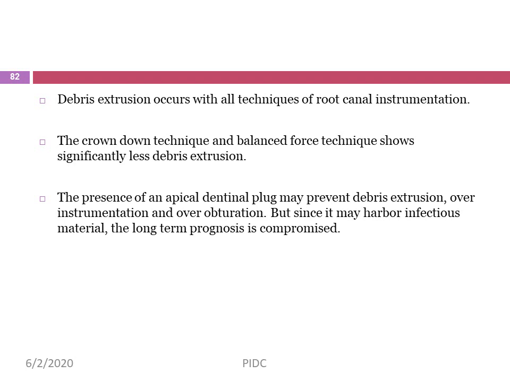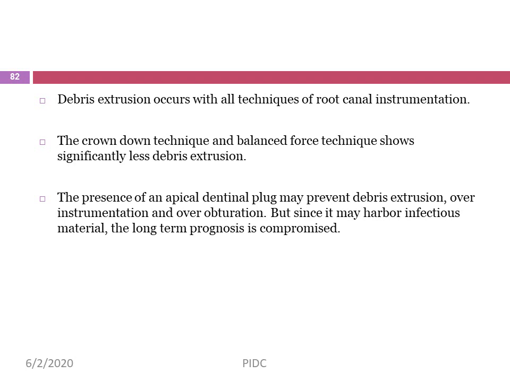So I'm sure you're all aware of the crown down and the step back technique. So the step back technique is what you are practicing when you're using your hand files. So you are preparing the apical third first, followed by the middle and the coronal. Whereas in the crown down technique, the coronal and the middle parts are prepared first, followed by the apical third. So because of that, your syringe is able to enter the canal easily without getting locked in the canal, because of which the chances of extrusion because of excess pressure is minimized.